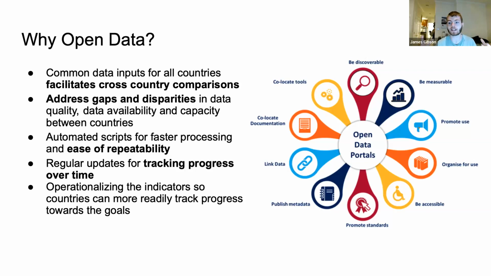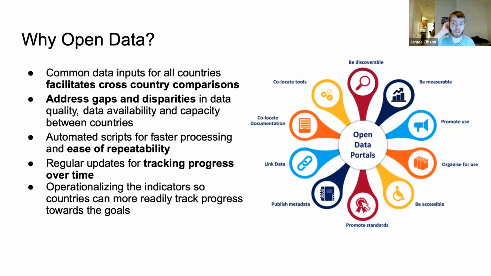By making that data accessible, any country should be able to access the data and compute an indicator using the methodologies we've prepared and compare with other countries. So it also gives that power back to those countries, to say, hey, we developed this methodology and you can do it too.